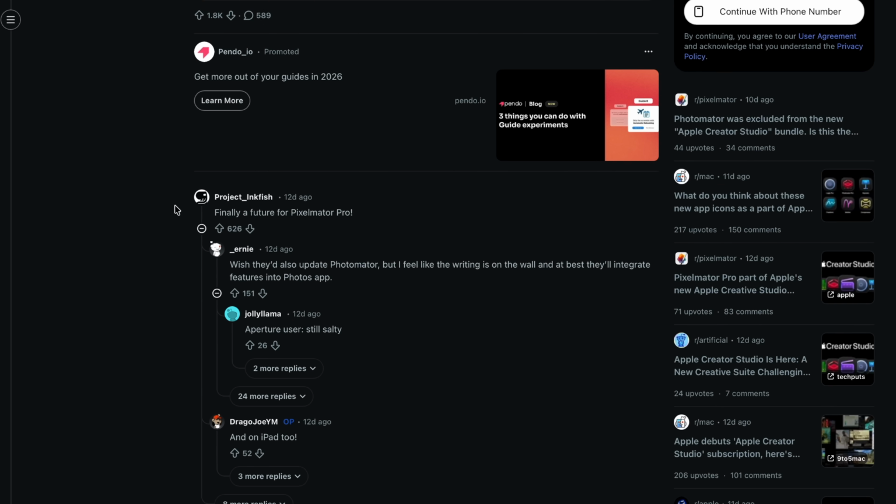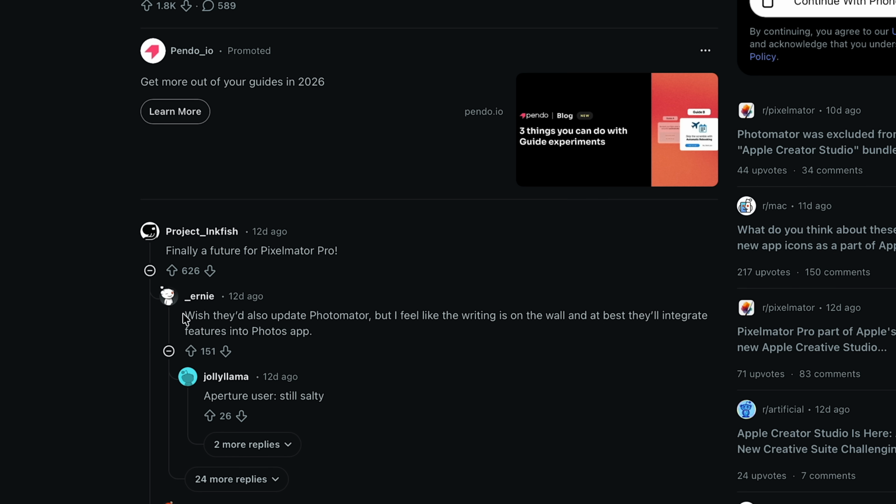Now, the other thing I want to address before you go running to the comments is, what about Photomator? And it's true, at this point, Photomator is not included in Apple Creator Studio. And in fact, Apple didn't even make a statement about Photomator today, which I know has some of you screaming it's going to be integrated into the Photos app on the OS. Maybe, that might be the future, but Apple also didn't make a statement about GarageBand or iMovie or other apps that they have, and that doesn't mean they're going away either. So I don't know. I'm going to remain optimistic that maybe come WWDC this summer, we'll hear more about what's happening with Photomator, especially since it's currently its own separate subscription.